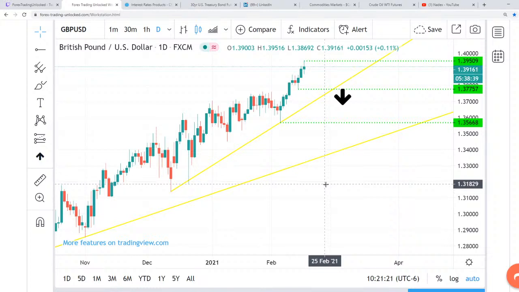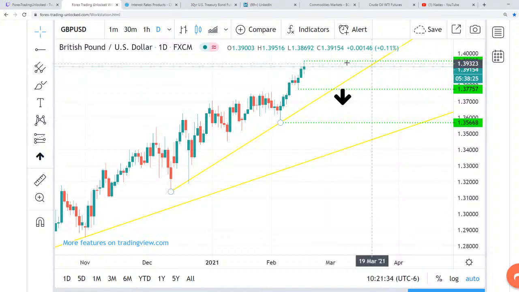So let's do a quick lap around the world and see what's going on, see if we get any other questions. All right, so we're looking at the pound US dollar coming off its higher move highs once again. If you're looking to be an aggressive short, I would say use this $1.39.5 high as your risk level, a couple pips above it. Because if the market gets above there, this is a grind. Just like you don't want to try and catch a falling knife, you don't want to get in front of a one-way freight train to the upside. Wait for a signal. We don't have a valid sell signal yet.